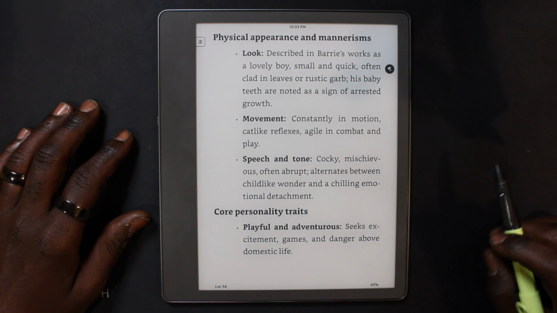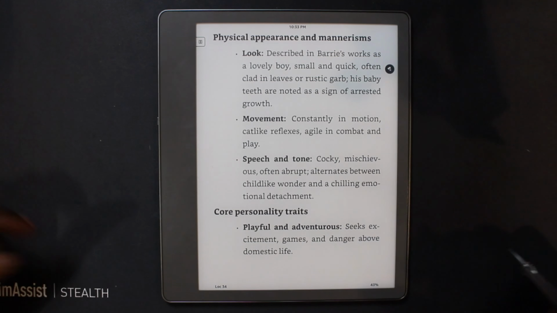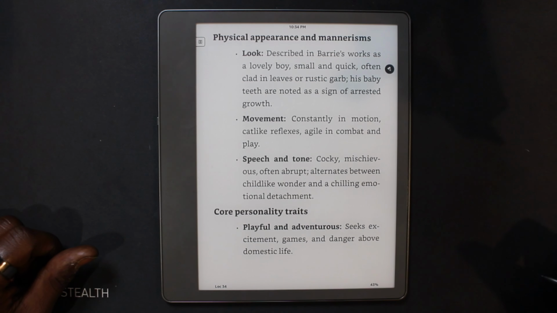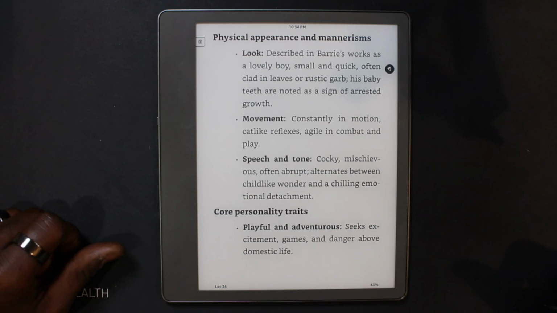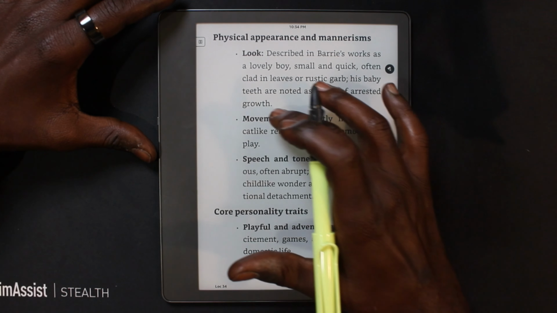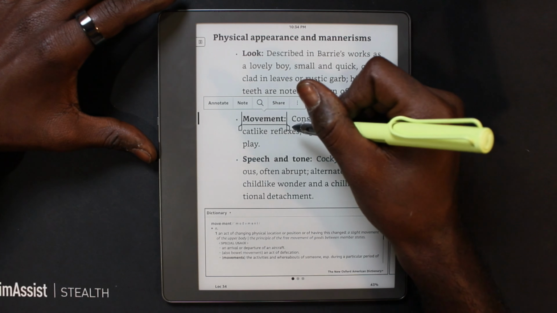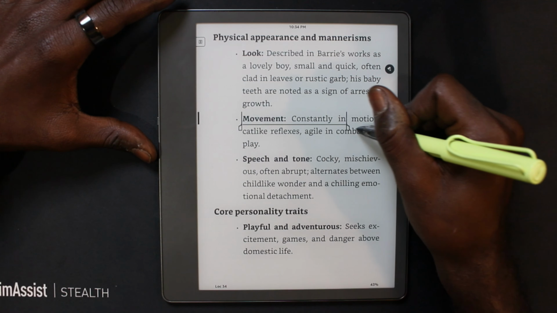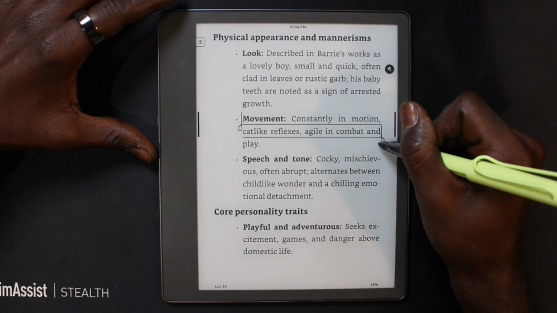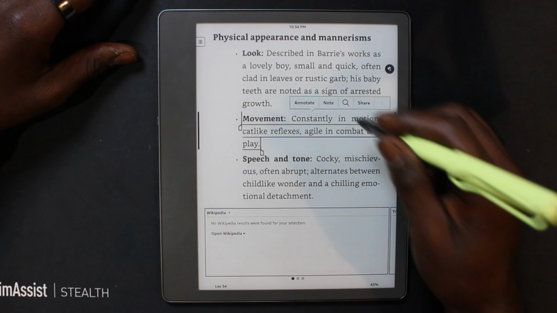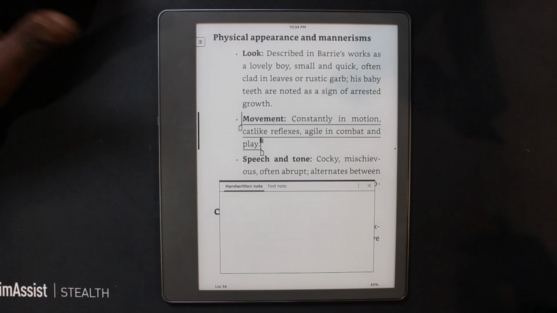So here we have movement. It says consistently in motion, cat-like reflexes, agile in combat and play. Let's say I think that is the characteristics of a xenomorph. What I would do is long press here, and now I can select what I want to highlight. I want to highlight this piece as well, and now I want to take some notes.